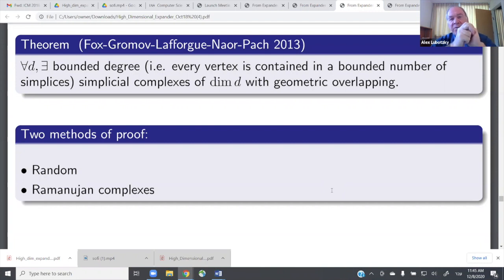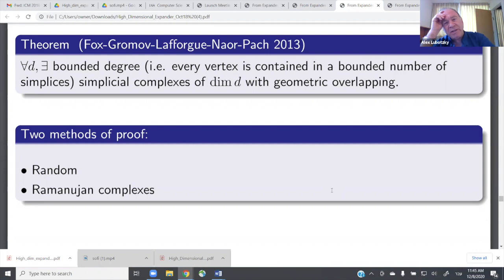But now, let me stop here, because I'm afraid I will forget to answer the two questions that I had before. These random complexes are not topological expanders. So this gives an answer to the question: are there geometric expanders which are not topological? You can prove they are not. Let me convince you. It's not difficult to convince.